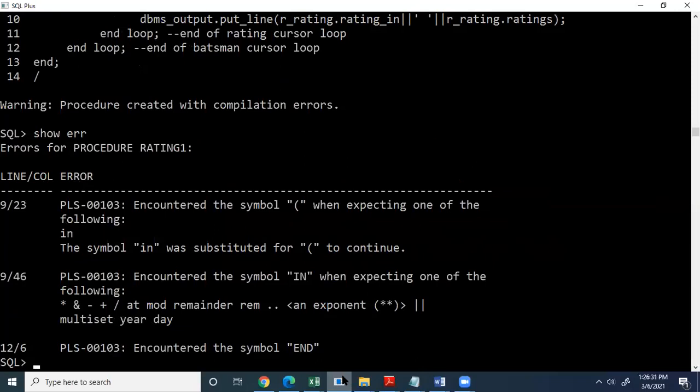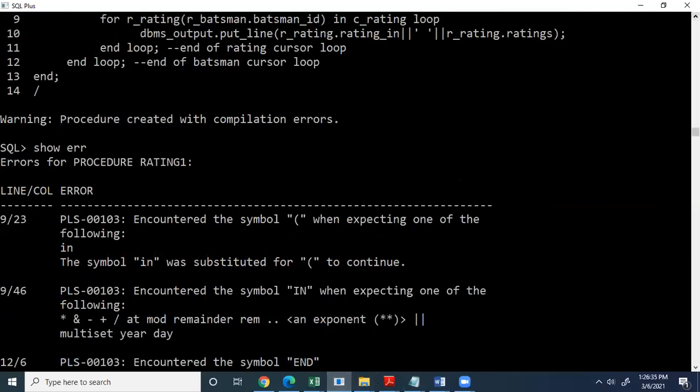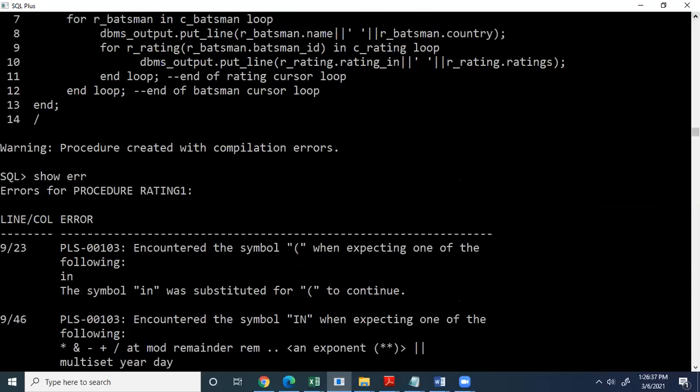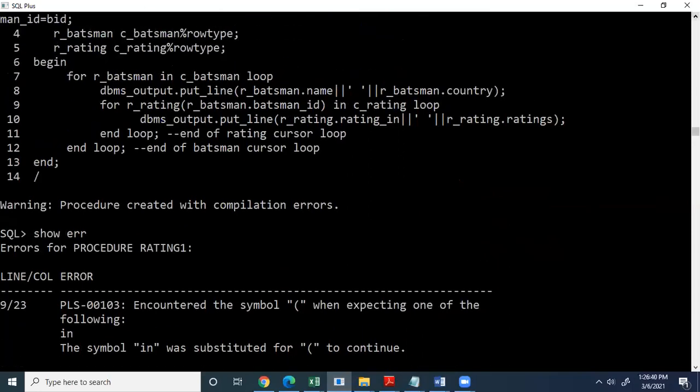Line number 9. What's the problem? Okay, some bracket must be missing, or there must be some extra bracket. For R in C_batsman loop, for R_rating.